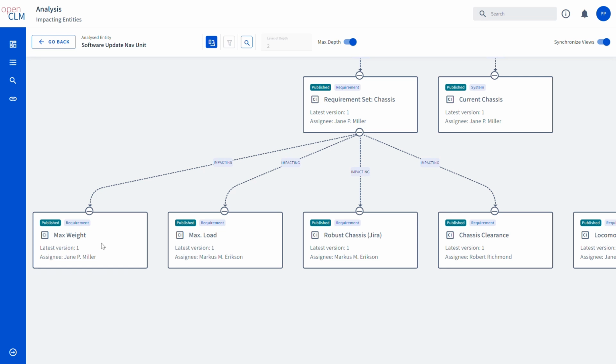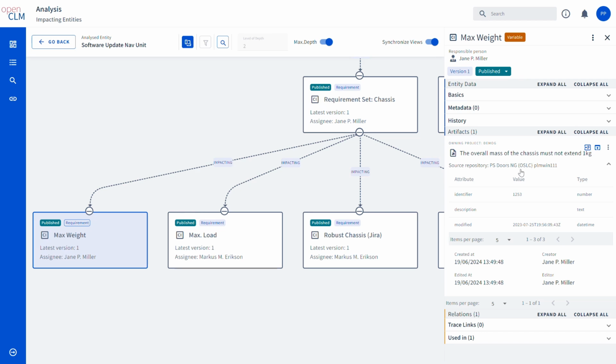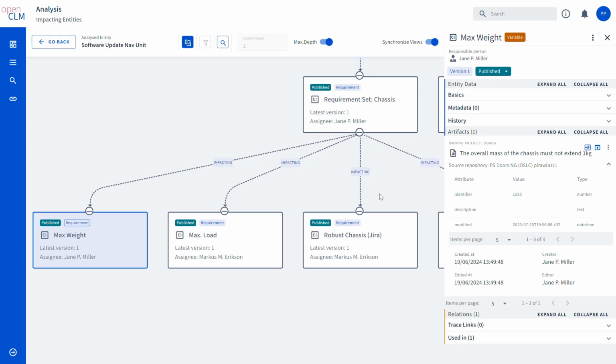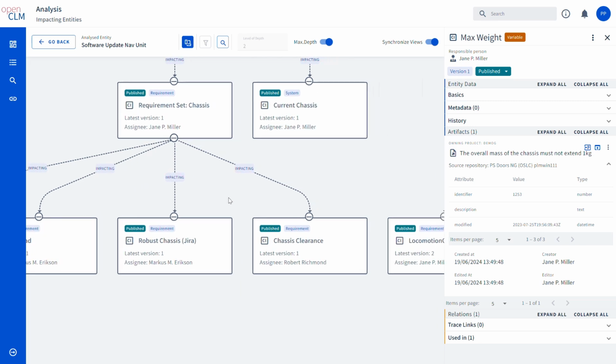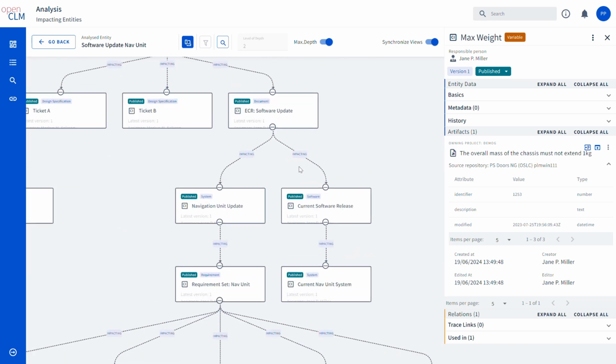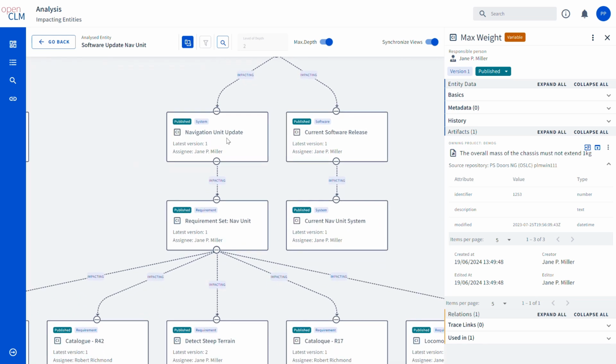Things like weight, load, and ensuring that it's robust. This is, in fact, from DOORS, associated through OSLC. You can see it's mapped in some attributes from the integration, so you can get the descriptions and text and other things that you might want mapped in, as well as things like weight, into OpenCLM itself.